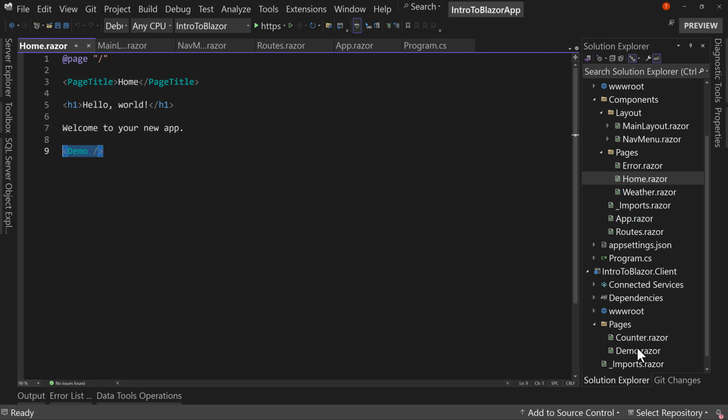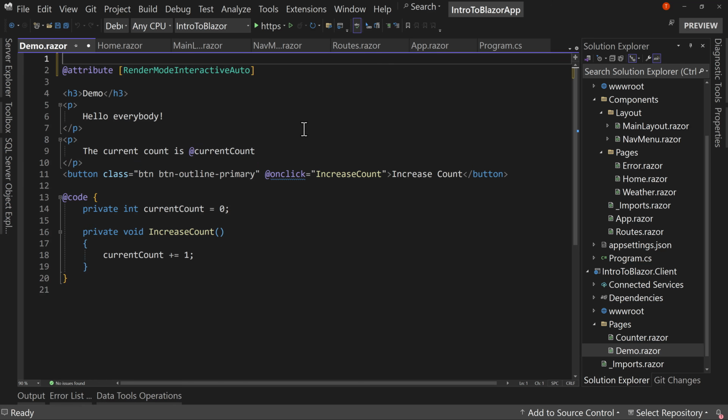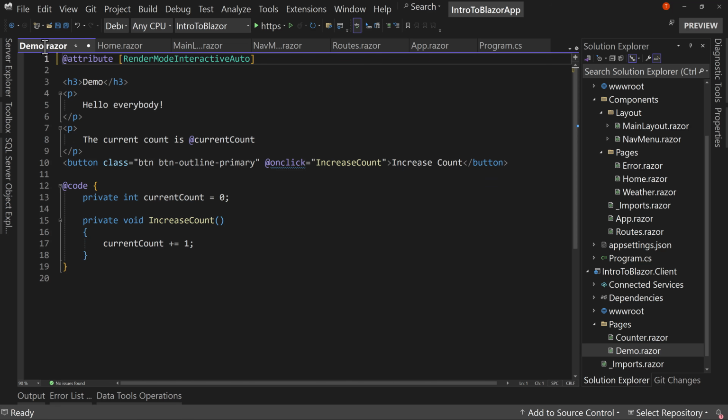This demo component right here, there is no page directive at the top. So you can't access it by doing our URL /demo. In order to do that, you'd have to add that page directive at the top, @page, and then say /demo or /demo/mydemo, and that'd be the full path. Whatever you choose here, you can have more than one of these, and you can even pass in data or have default data on those routes as well. So lots of cool stuff you can do there with your routing.